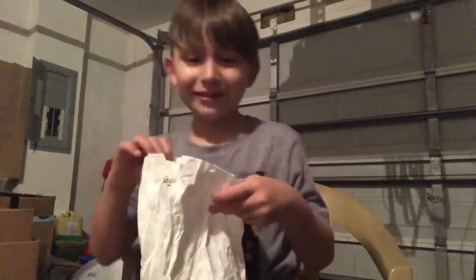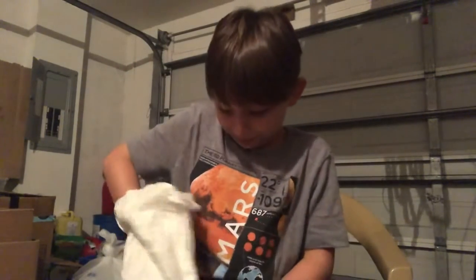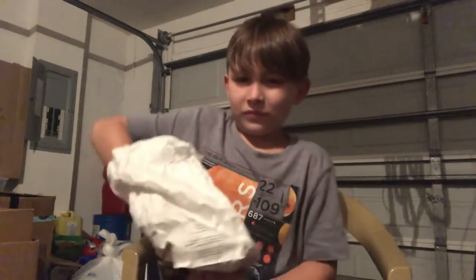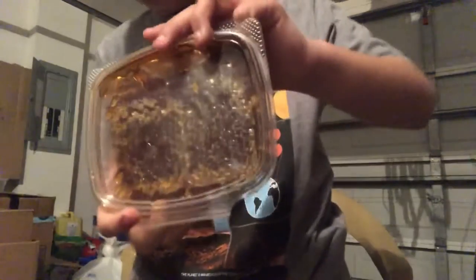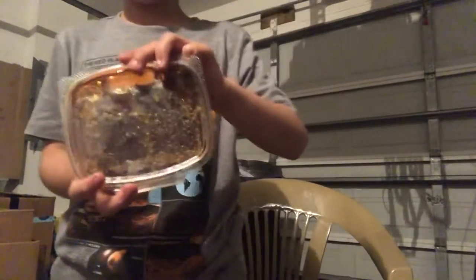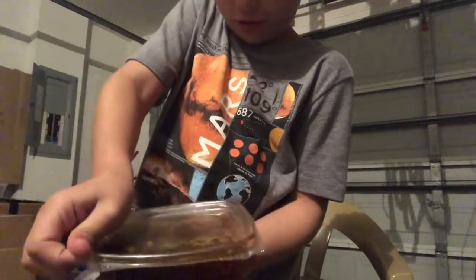This is the bag. I'm so scared because this is my first one. This is so annoying. Okay, this is how it looks like. Now that bag just fell. Oh man, this is hard to open.